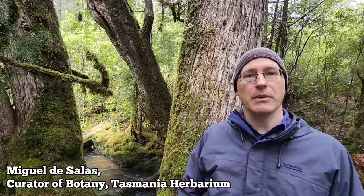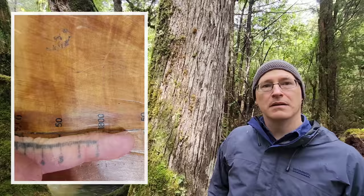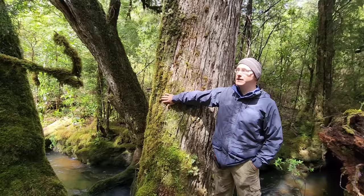We just visited a logged one a little bit earlier today. You can see a slice through the trunk, which is 2,000 years old, and it's a comparable diameter to this tree here. I looked at it, it was about 30 centimeters, or 30 years to a centimeter. Just for comparison, these trees are a bit over a meter across.